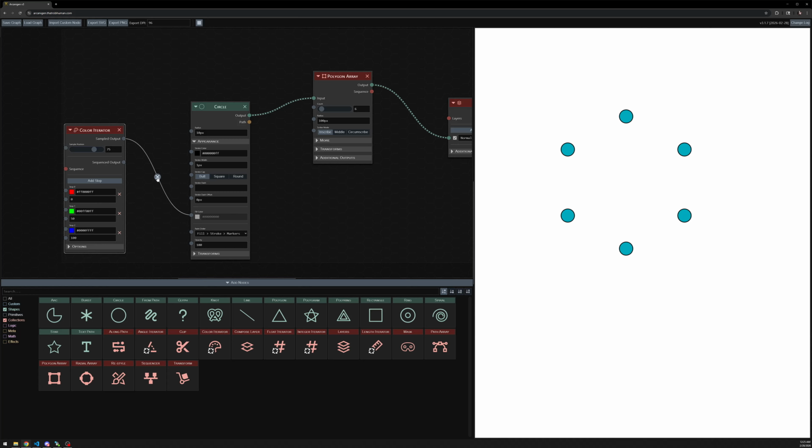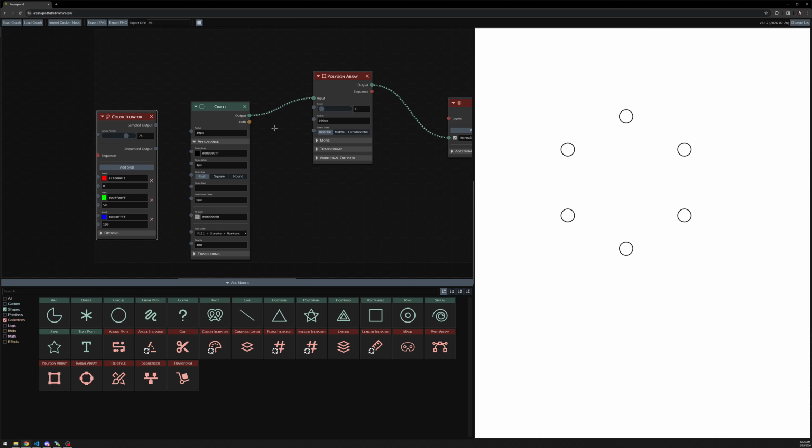However, that's only one use of the iterators. The other one is if you actually give it a sequence. So I'm going to give it the sequence and plug the sequenced output to this fill color. And you'll see that for each iteration, it actually distributes the color along this gradient. So it starts at red, goes to green, which is actually somewhere over here, I think. Yeah, see, there it is. And then goes to blue. So it lets you loop through or sample along a range of colors.